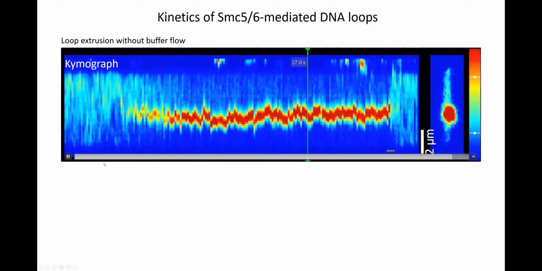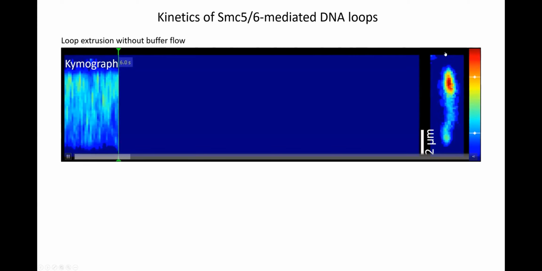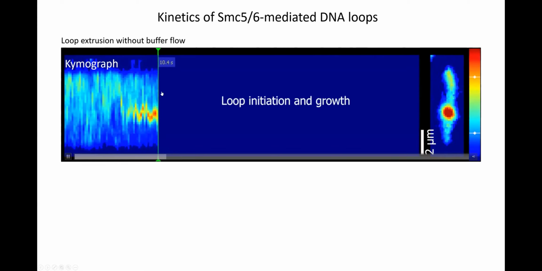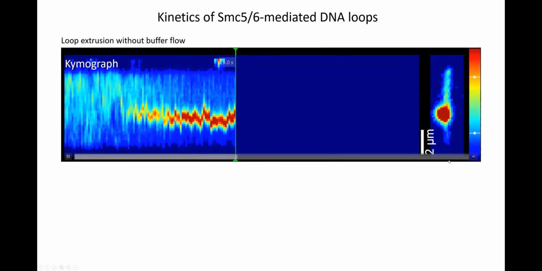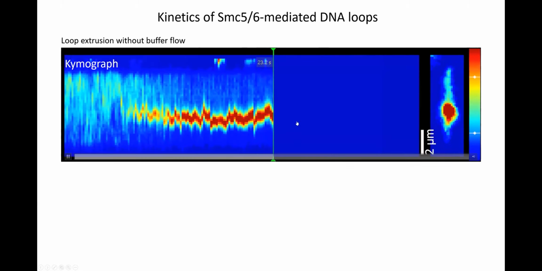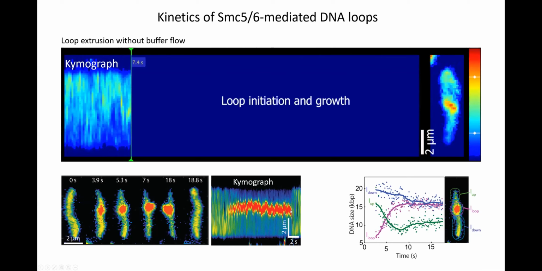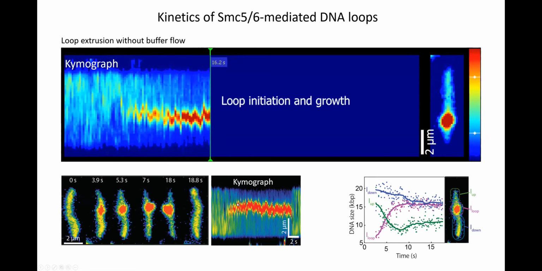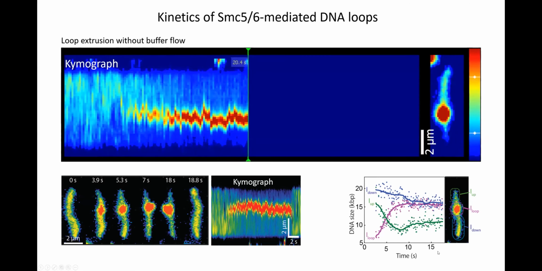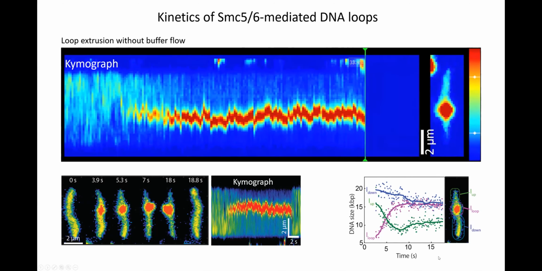What you see in the middle is called a kymograph, meaning that each snapshot of the movie is summarized into one line of these images, by summing up all the fluorescence intensity along the length of the DNA. From there, we can get more quantitative information, such as the length of the DNA loop at different times, and the DNA left over outside of the loops. So we can get, for example, this kinetic graph of the DNA size changes over time, which you can see in the right bottom figures.